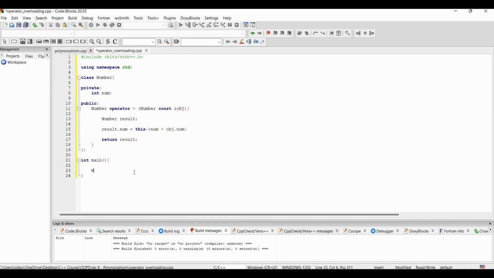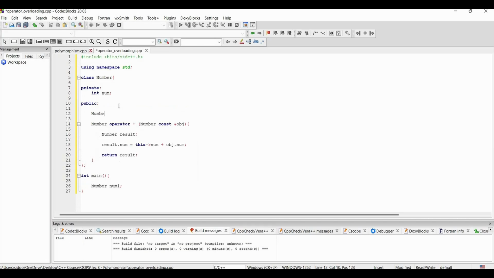So we have a number, num1, which is equal to, and let's create a constructor here.